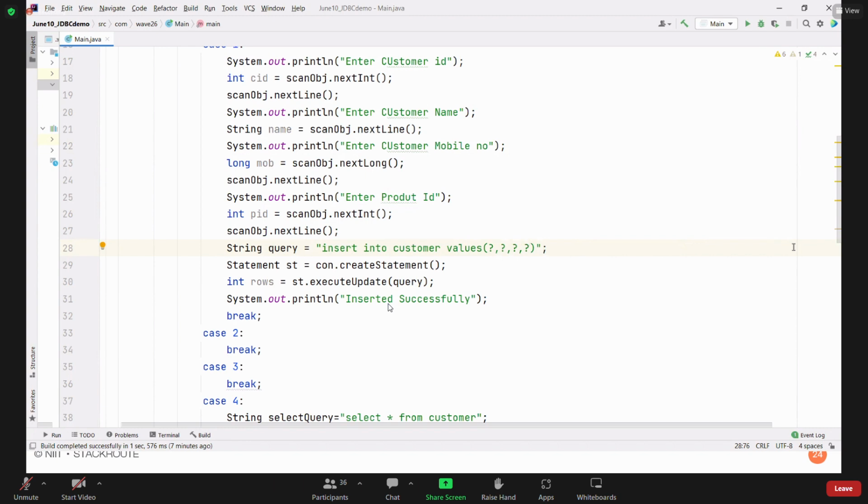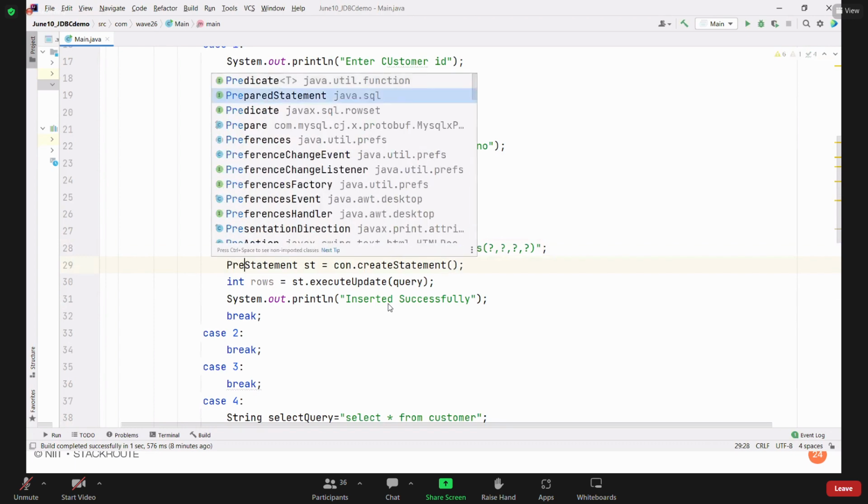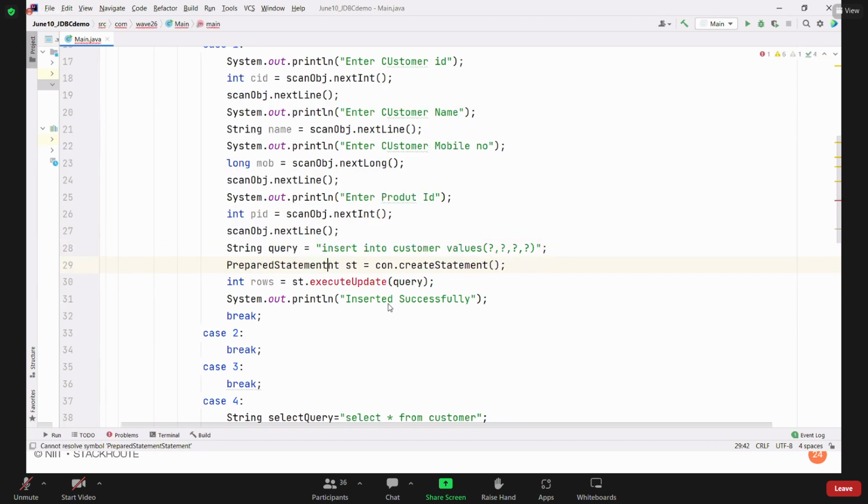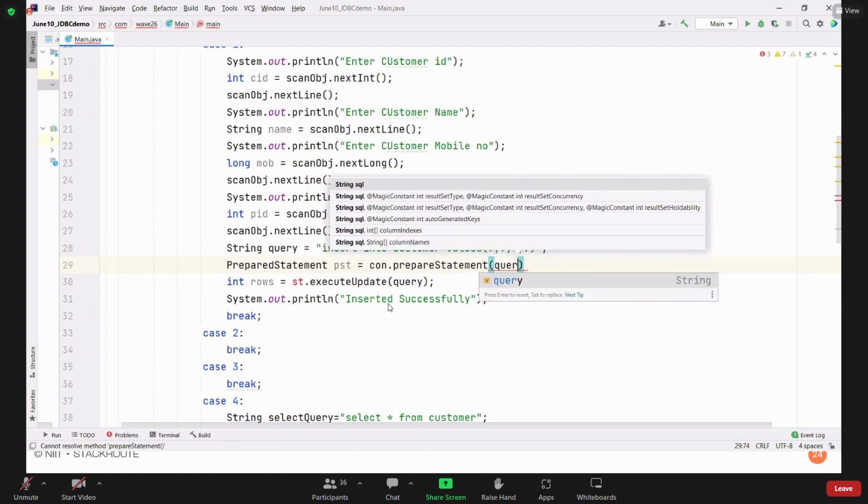Change number 1: when you are using prepared statement, no need to use single quotes, double quotes, and variable names. Just replace with a question mark. And you will not use statement; you will be using something called PreparedStatement. PreparedStatement object name equals connection dot prepareStatement of your query.